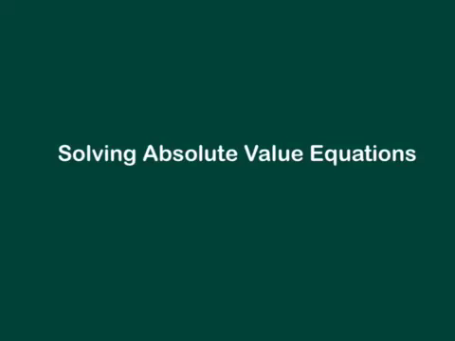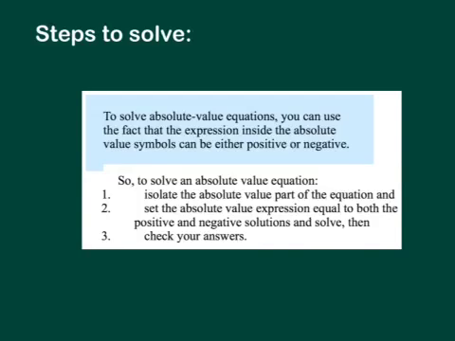Today we are going to be solving absolute value equations. To solve absolute value equations, we can use the fact that the expression inside the absolute value symbol can either be positive or negative. So in order to solve these absolute value equations, the first thing you must do is isolate the absolute value part of the equation.